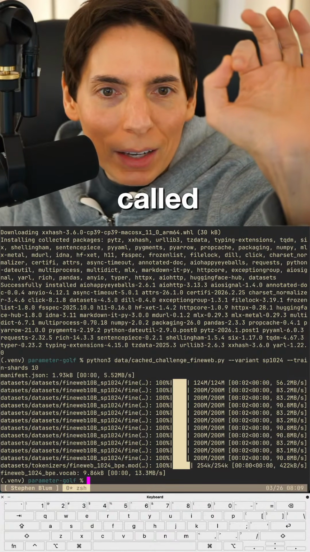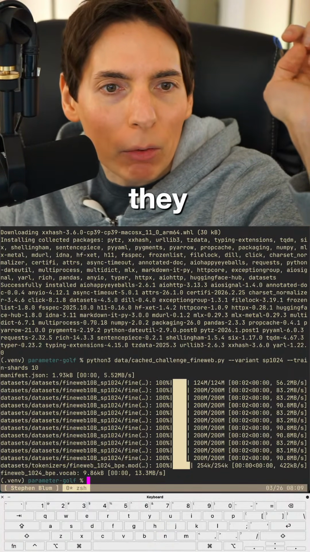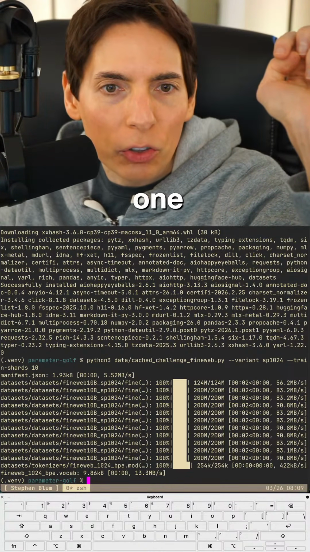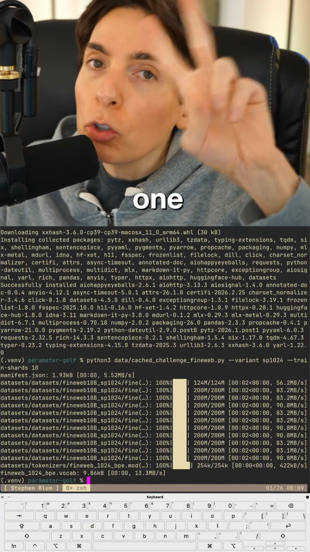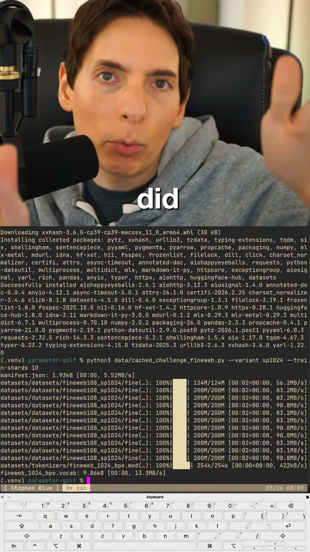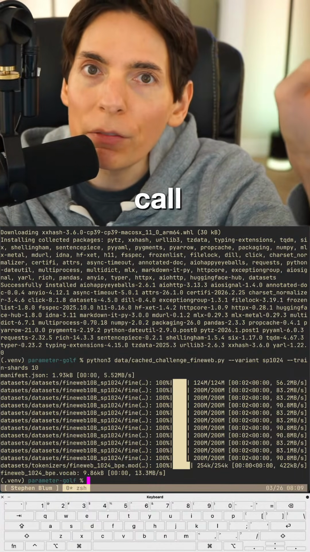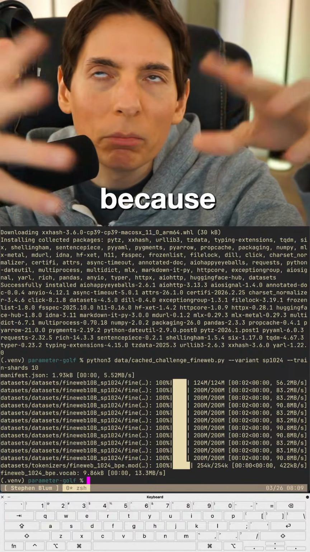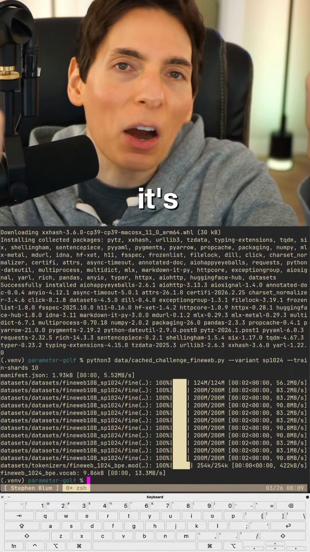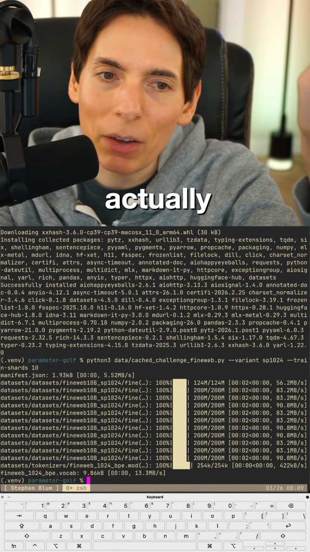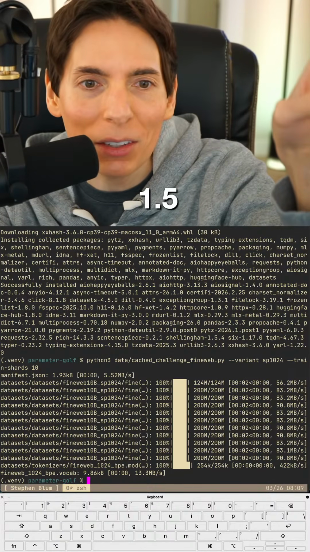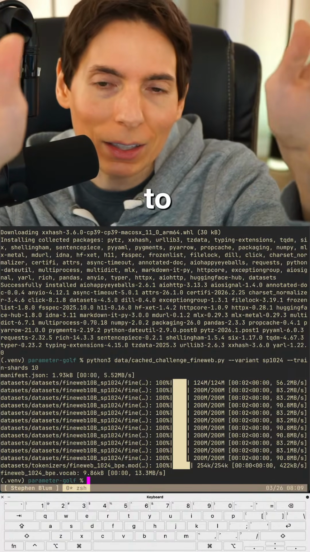Yeah, it's called BitNet. Oh yeah, I've heard about that. They called it BitNet 1.58, and it's actually -1, 0, and 1, not just 0 and 1. Which is 2 bits, by the way. That's not 1.58. I remember reading through this. The reason they can call it 1.58 is because of some math rounding, like, it's not real. It's not actually 1.58 bits. Also, your operating system doesn't really let you use 1.58 bits. You need specialized hardware to really consider it.